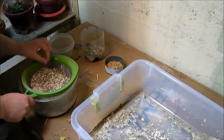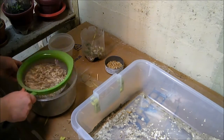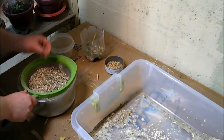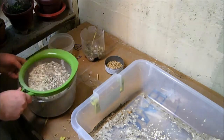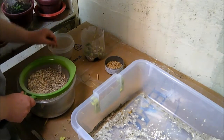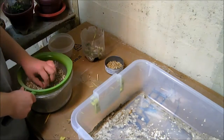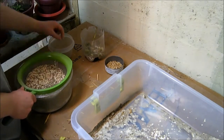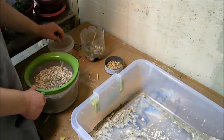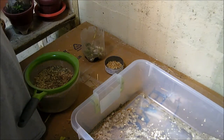There was once a guy on YouTube that I watched who had gold mining sifters or something like that. He used that to sift his mealworms, but he was growing them more intensely than I am, so he needed that. I actually wouldn't mind having that. It would make it a lot easier, wouldn't it? But it's not on my top priority list of things to get, and I wouldn't even know where to start looking. You want to avoid putting as much of the mealworm bedding in here as possible.